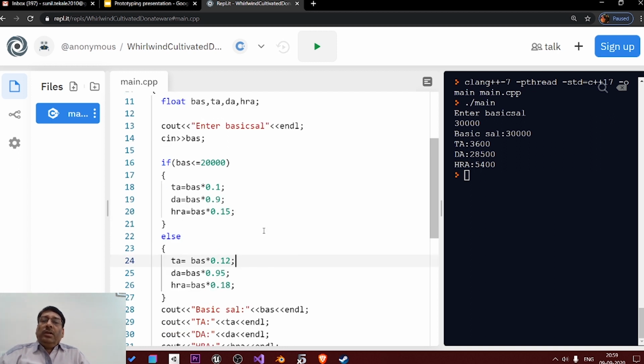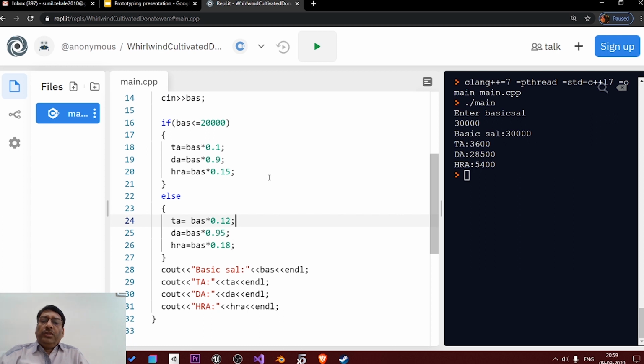So I think it is not much different from what we discussed in if and else. Only thing is here you want to execute more than one statement, whereas in if and else in the first part, previous video, we have seen how to do this with the help of only one statement. So if you have one statement, then you need not write these braces over there. You need not make it a compound statement and so on.